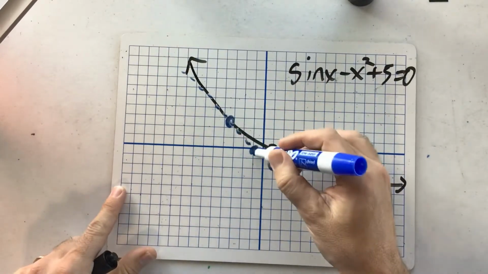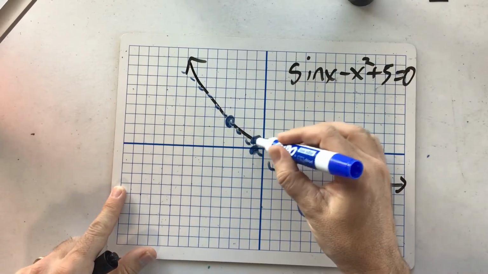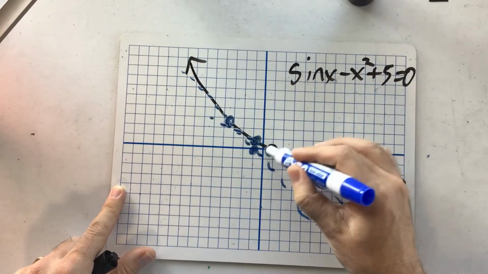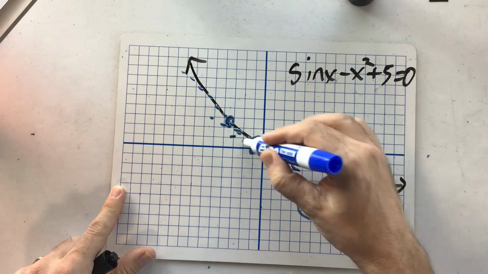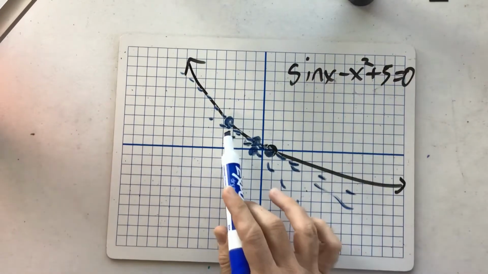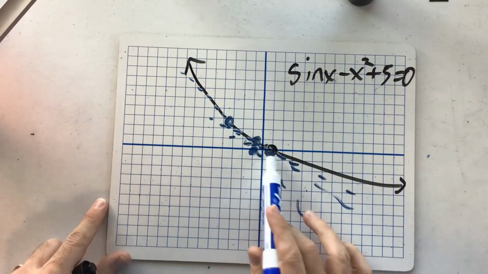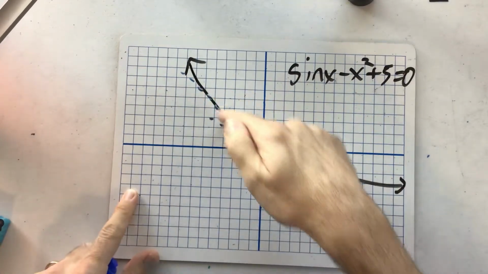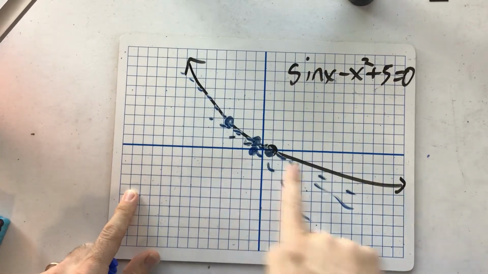So you start here, get your tangent line, you get a new value, and there it is. Now we get another tangent line, and here's our new value. And now we get another tangent line. Notice every time you do this, your values are getting closer and closer to the point. This is the idea of Newton's method. You use tangent lines to get your values closer and closer.